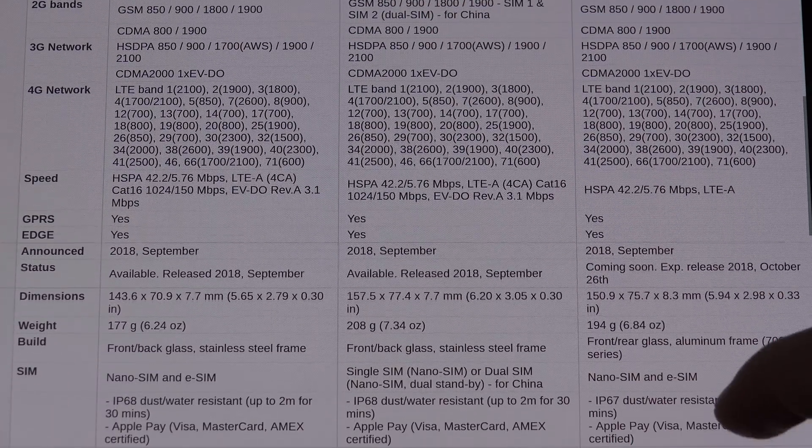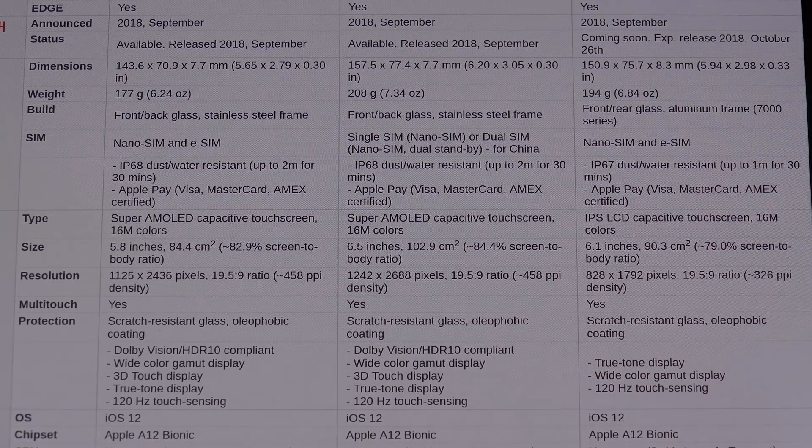They all have that Bionic A12 processor, which is great and incredibly efficient, but it's really all about synthetic benchmarking that I can't do anything with. They did shrink the chipset size in terms of their ARM architecture — kudos for that. But since it only works in iOS devices like the iPhone and iPad, you're really not going to be able to tell anyone that it outperforms anything made by Qualcomm. I want to get that out of the way.